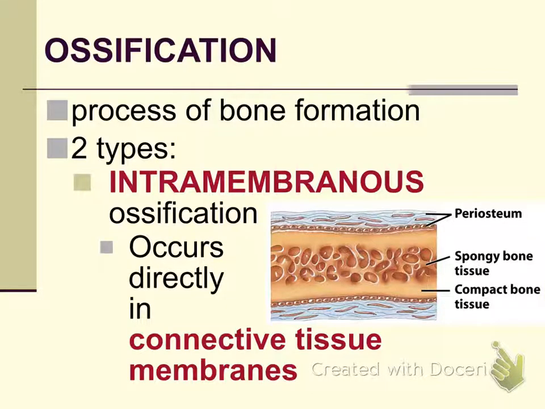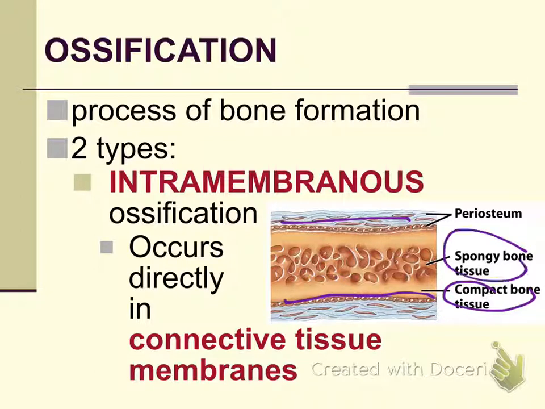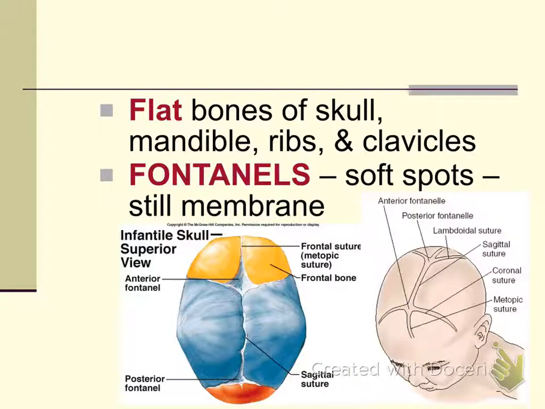Ossification is the process of bone formation. There are two types of ossification. The first is called intramembranous ossification. The prefix 'intra' means within and 'membranous' refers to membrane. So intramembranous ossification occurs in connective tissue membrane, where membrane is directly turned into bone — into the compact bone on the outer layer and the spongy bone on the inside layer with the trabeculae. Intramembranous ossification occurs in flat bones of the skull and other flat bones such as the mandible, ribs, and the clavicle.